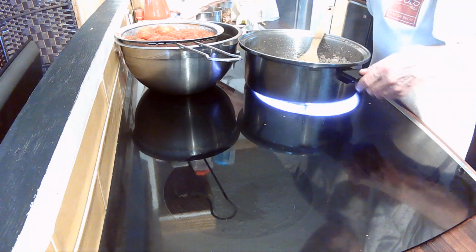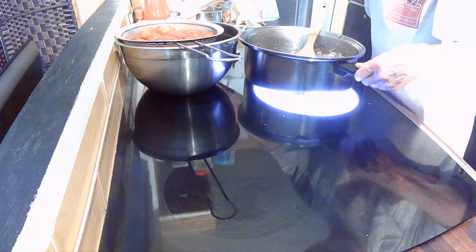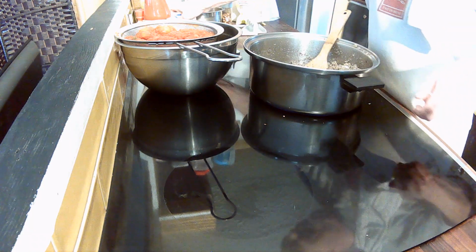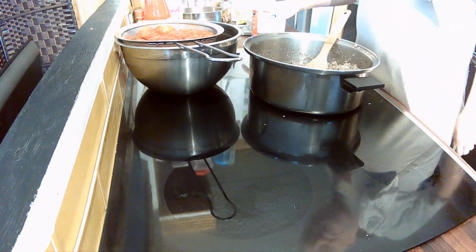Secret tip of the day. Isn't that funny? It comes out red on the stove, but it's like blue when you, anyways. Okay, tip of the week.